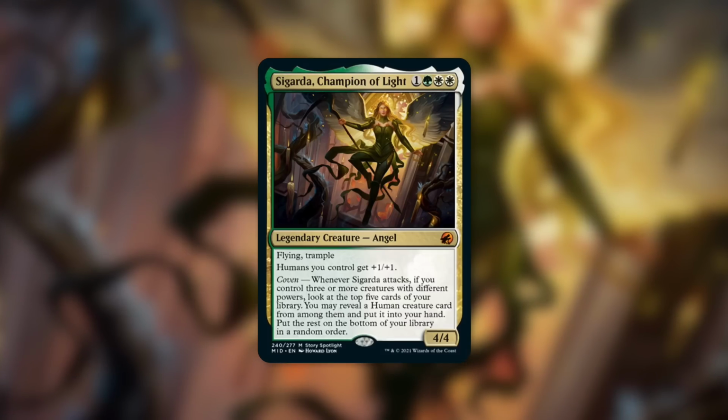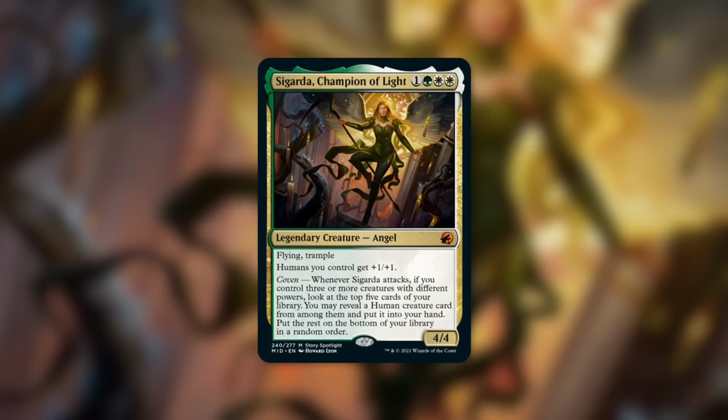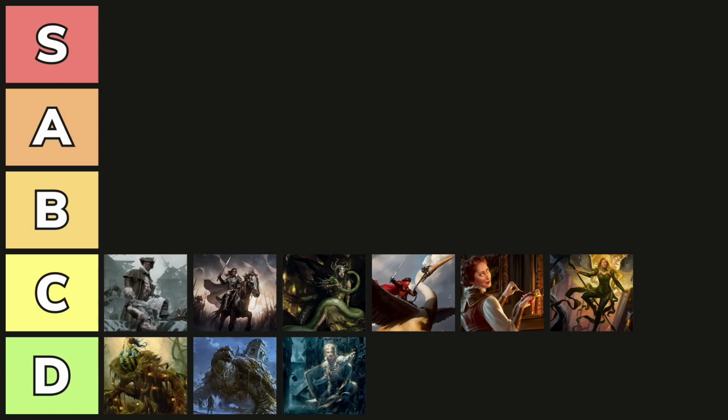So, much like Adeline, this commander depends on an attack trigger. Now, this commander does have flying, so that is a form of evasion that can help get it through, but still, this commander is attack trigger dependent, and you're not guaranteed to get that attack trigger, because you need to have 3 or more creatures with different powers. Now that payoff is nice, but it can still whiff as well, and again, it's very specific. So yeah, for a human tribal commander that is dependent upon an attack trigger that is conditional and might not even provide any value, yeah, Sigarda, you most definitely round out the C tier.